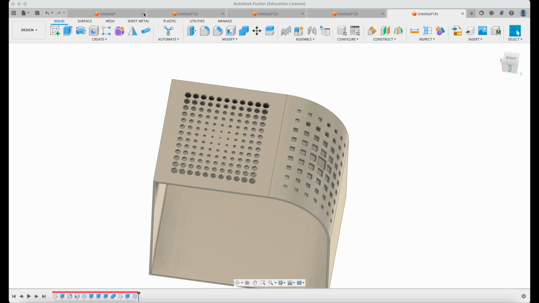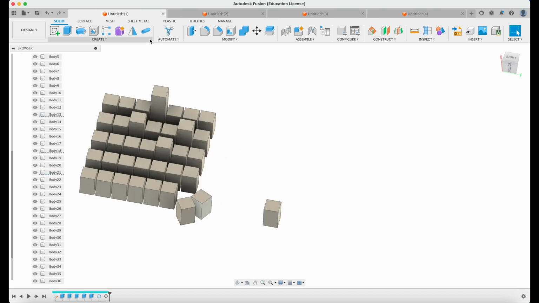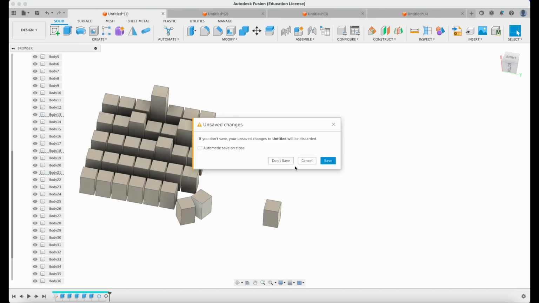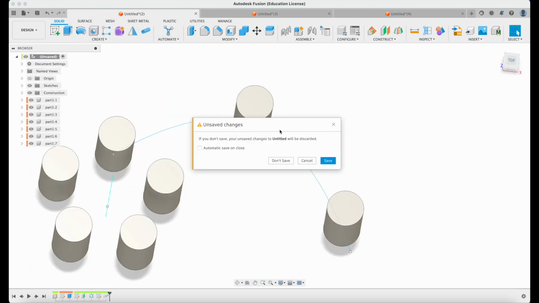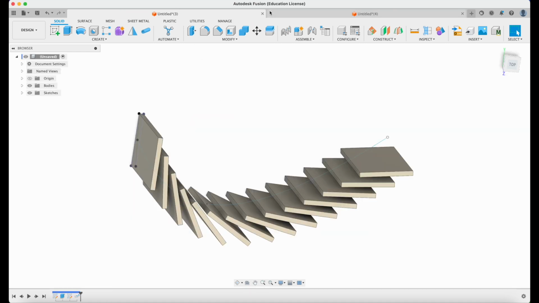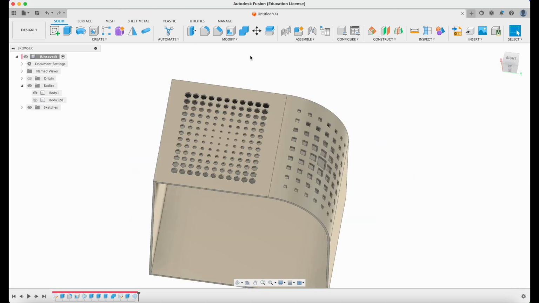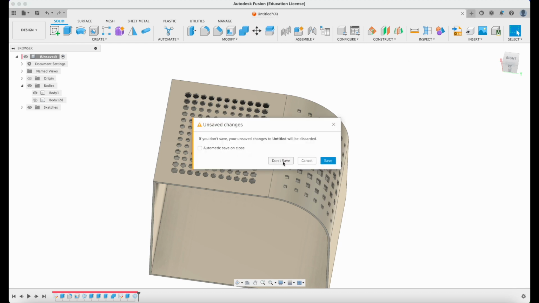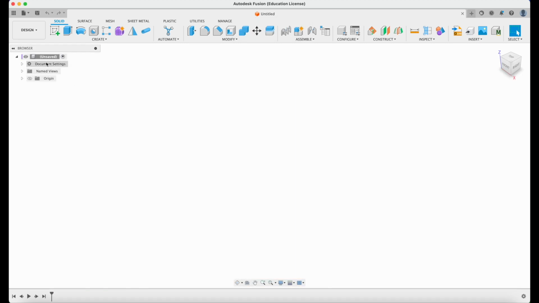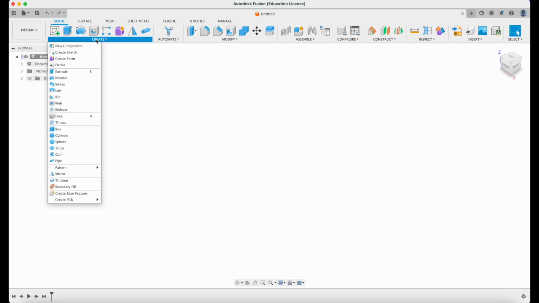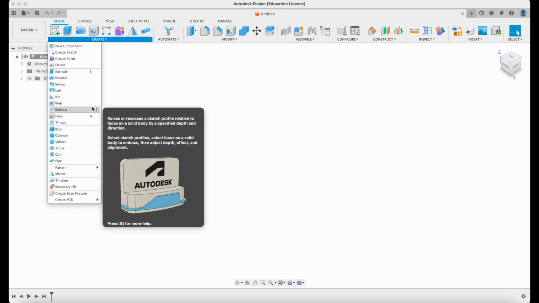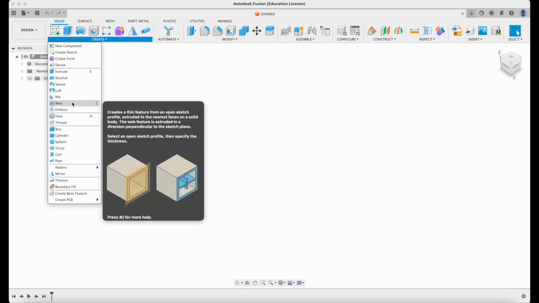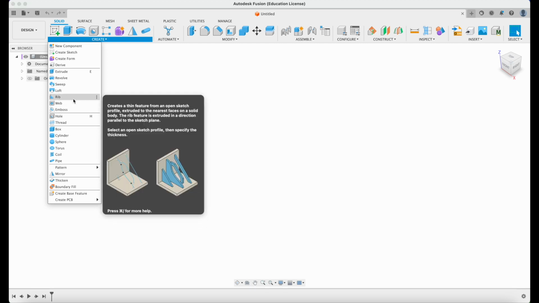Now, let's close all of these. Now we're going to do something different. Don't save, don't save. Okay, let's get rid of this one. Okay, now we're going to talk about emboss. Now, rib and web are not very useful in terms of doing modeling.